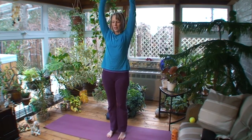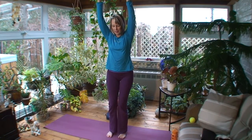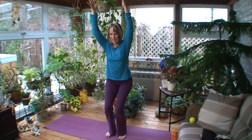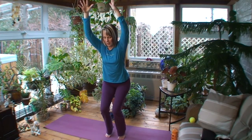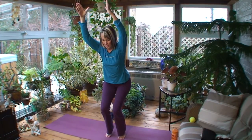bottom of your feet. Now, what we're going to do is come into chair pose here and see if that isn't a little bit easier too. So I feel a little more spacious in my joints for me now. And then in chair pose, you're going to come up onto the balls of your feet and try and keep everything lined up here.